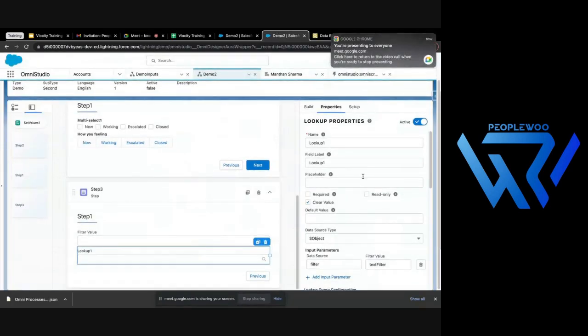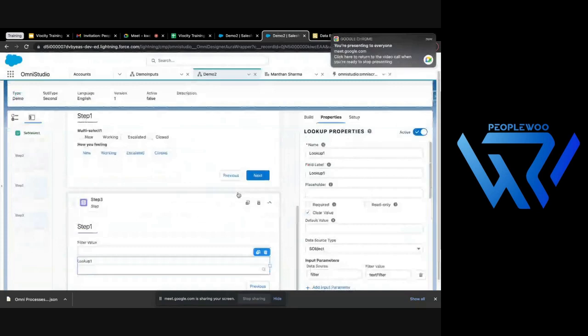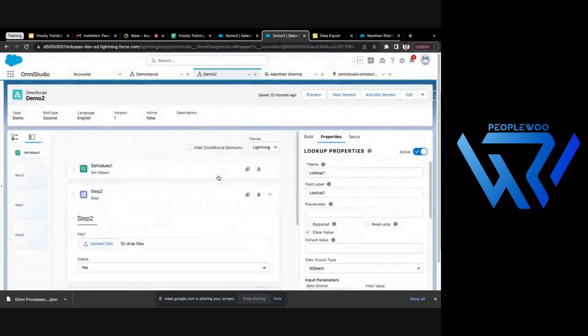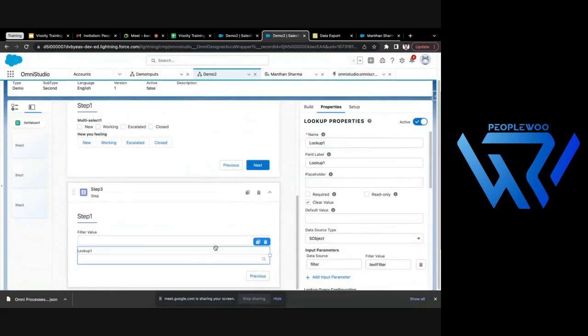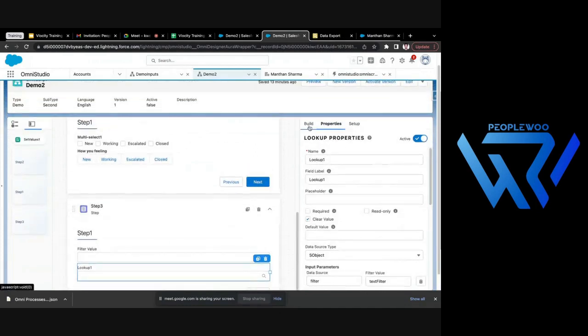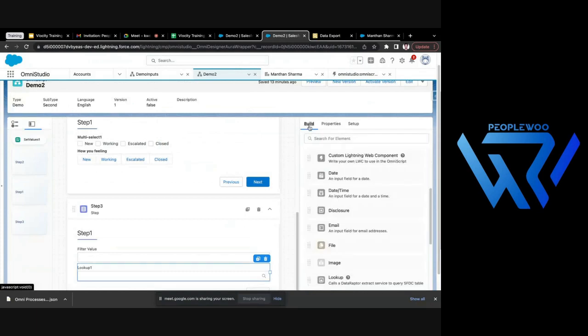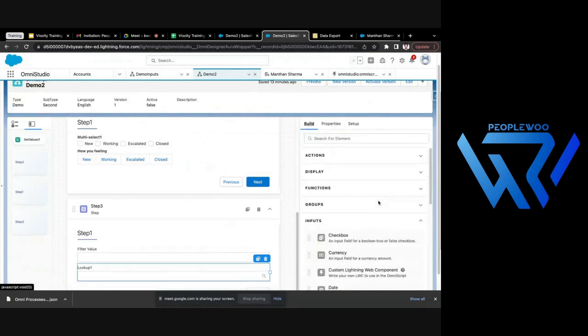Okay. So we have covered mostly all the inputs that we can do without data raptors. So you want to try this lookup? My elements are also not working. I don't know why. It's still behaving the same.